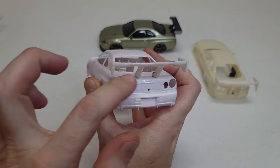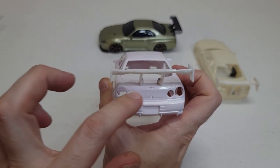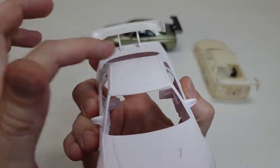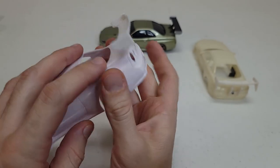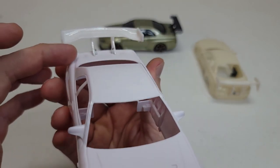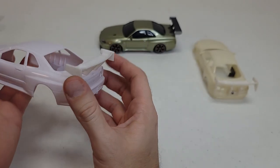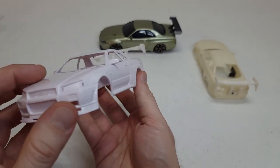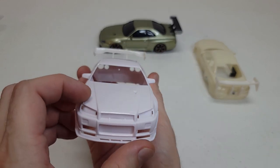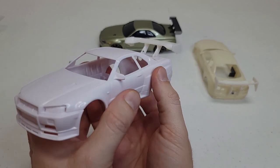and then the wings that come on them, the stock wings, there's actually plastic that protrudes up, and you actually have to cut it off if you want to get rid of it, and then make your own holes if you want to add a wing that you can take on and off. Unfortunately, so I just don't like the stock one. It looks too small for the car. I know I do make them kind of big looking as well, but most racing, GT style wings are pretty big. So overall, I like the look of them. So that's what I'm going with.